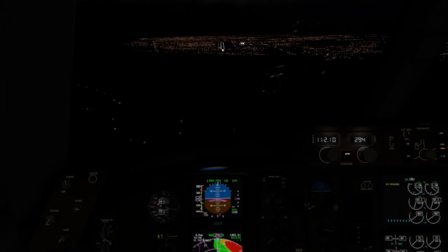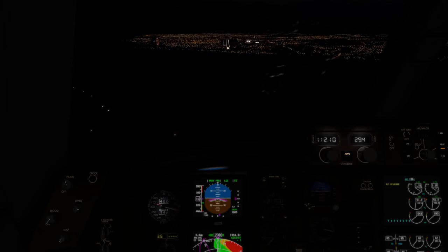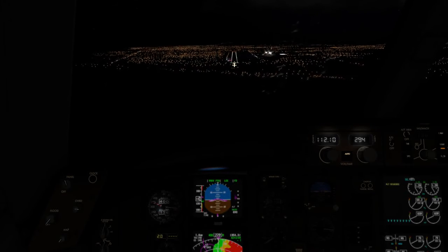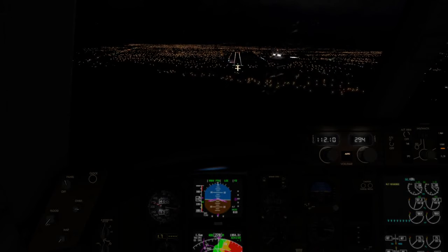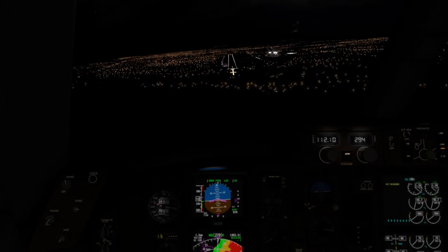Okay, we're right on it. Speed is good. That reference speed was almost going to have us stalled out. 1,000 on the radar altimeter. Copy. 2 red, 2 white. Okay, keep it straight and level. Little low. Put some power back in. Okay, take it back out. Little off to the side here. Okay, get it kind of high.